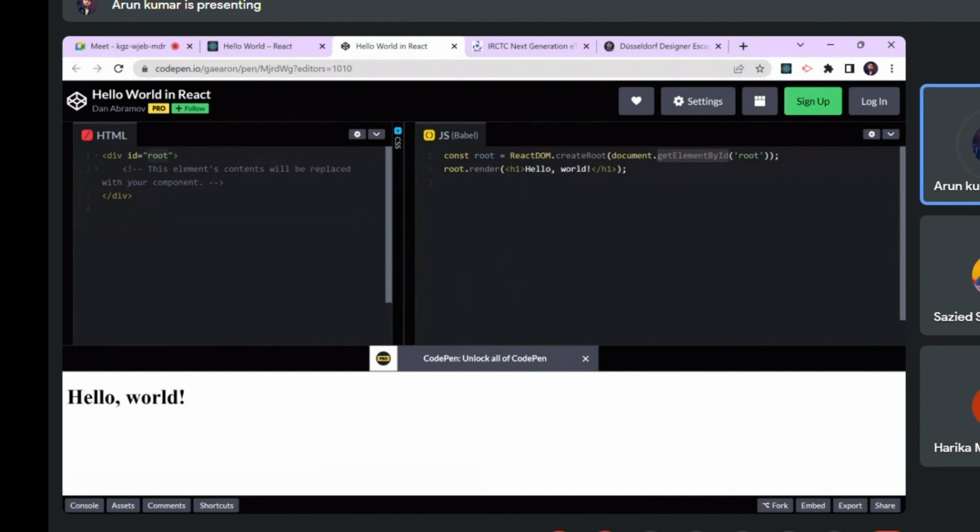Okay. So we are creating a root. This is ReactDOM. ReactDOM is a package which is used to provide a way to access the elements of React.